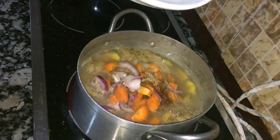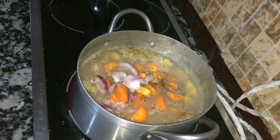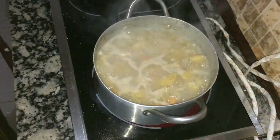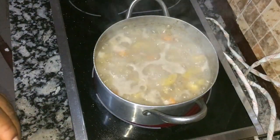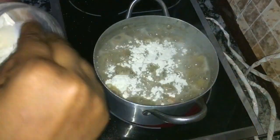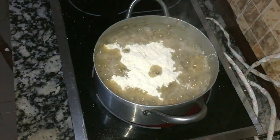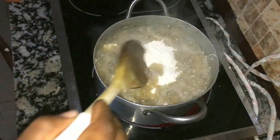Adding some more water so we can have a good quantity to blend. So I've left it some minutes. Now I'm going to add my August Secret veggie beans. Notice water is for the paste to make it. I didn't put the veggie beans at the beginning because I don't want it to start burning.